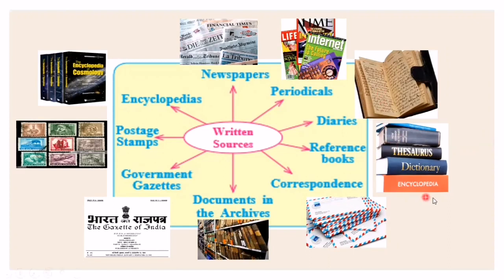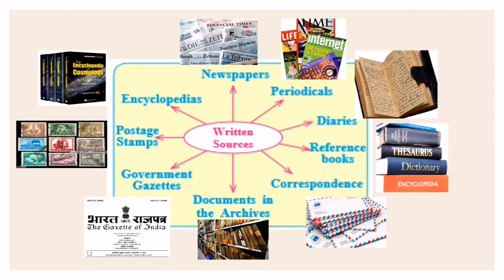Now references. What are reference books? Suppose you are learning history today, learning the written source, and you want to gather more and more information about written sources. So you will search a reference book for that. Suppose we are learning English and we don't know a particular word's meaning. Where will we find it? In the dictionary. So a dictionary is called a reference book.